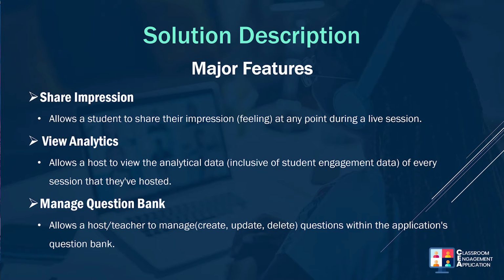This web application runs concurrently with video conference applications and allows attendees of a session to better engage in live sessions by reacting or sharing their impression of the session at any time. The host of these sessions can then view the engagements made by the attendees and view analytics created by the attendees' impressions. The Classroom Engagement app also allows attendees to answer questions and quizzes created by the host.